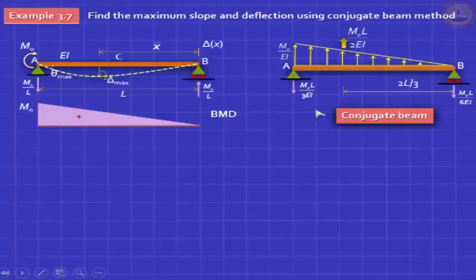Actually, this is a famous relationship. It's a stiffness relationship. If you replace the whole beam with a rotational spring, then the rotational stiffness of that spring is the ratio of the moment and the slope. And that stiffness turns out to be 3EI by L. Very famous relationship. Okay, so you got one answer.